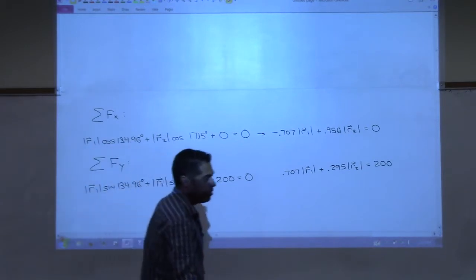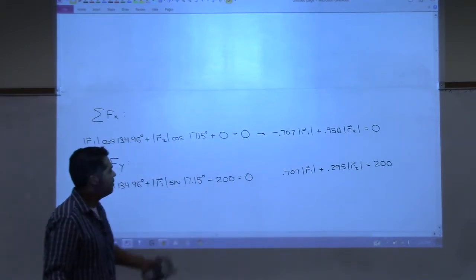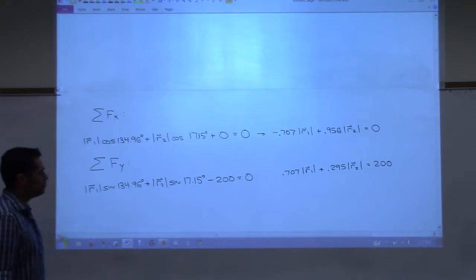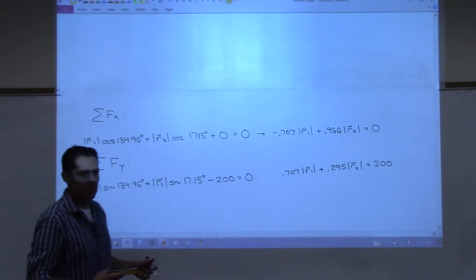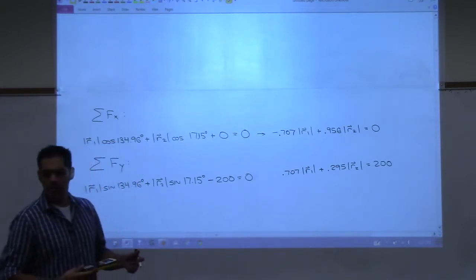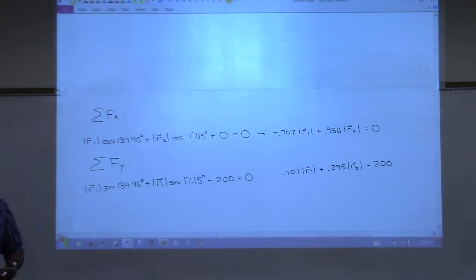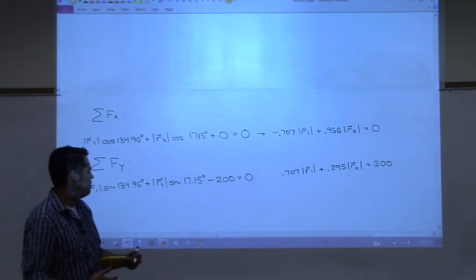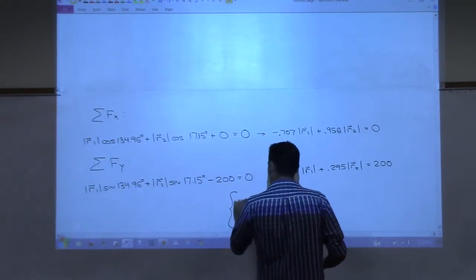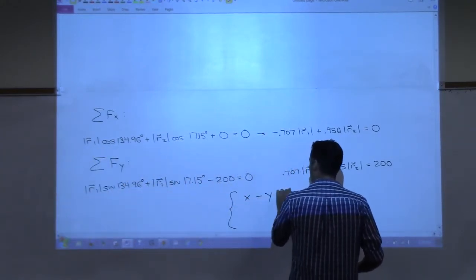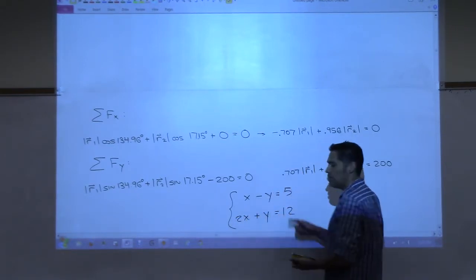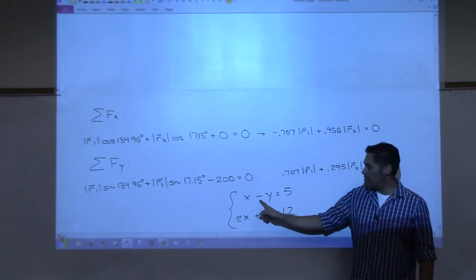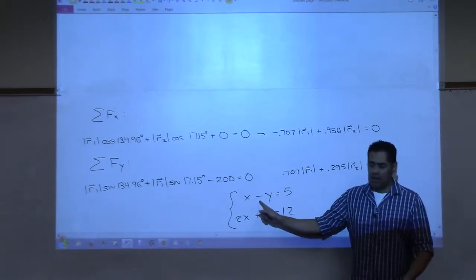So at this point, you can solve one of them, right? What are the two ways that you can solve systems of equations? Do you remember the two methods? Elimination and substitution. Maybe if I put it on the board, it'll look more familiar. If I put x minus y equals 5, and 2x plus y equals 12, and said solve this, one thing you could do is take this equation, solve it for x or y, and plug it into this one, right?